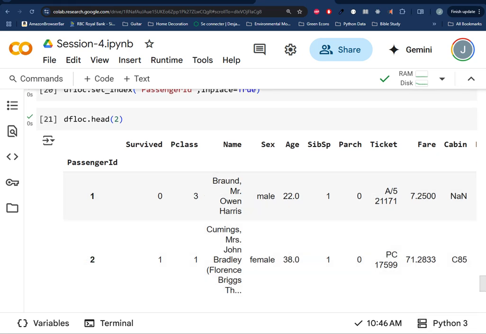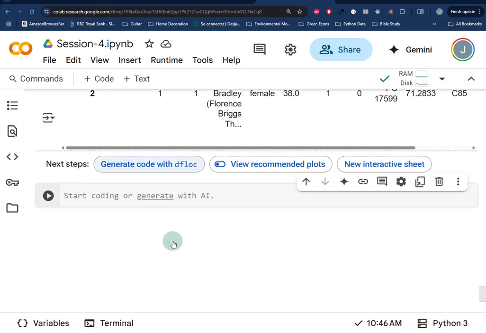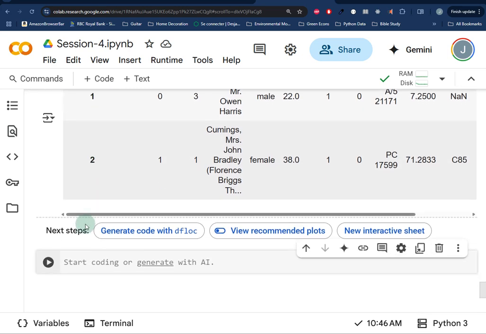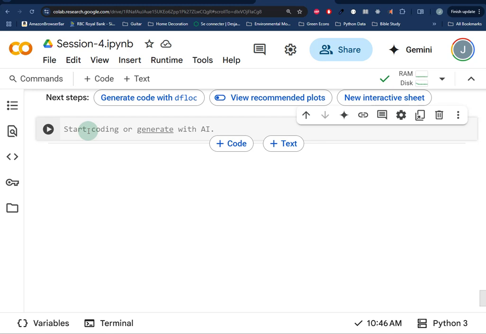Let's now use df_loc, knowing that this is a new index. We've set the index. So now we are going to run it in a way that is similar to what we did for the iloc. Now, the difference is that you have to use the label that is here. Here we have these numbers which have been used. There may be times when it's actually a string data type that has been used, for example the names of cities and so on. Then you will use it. But in this case, we have numbers. Whatever the case, it's always going to be the same thing you will be doing.